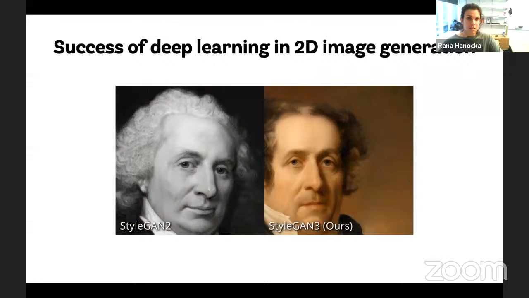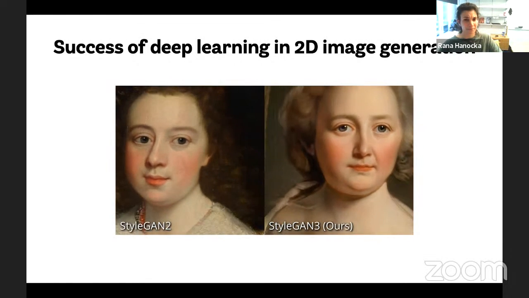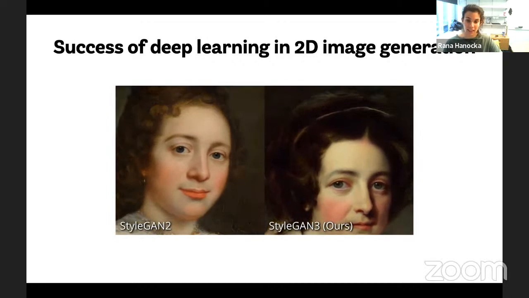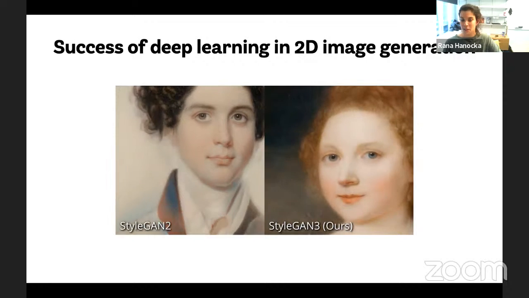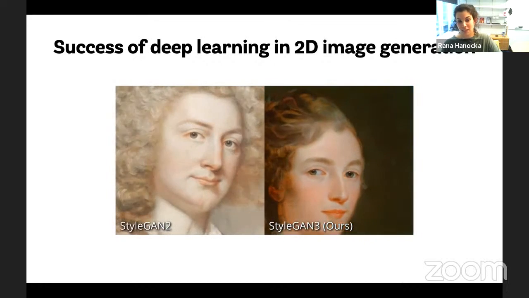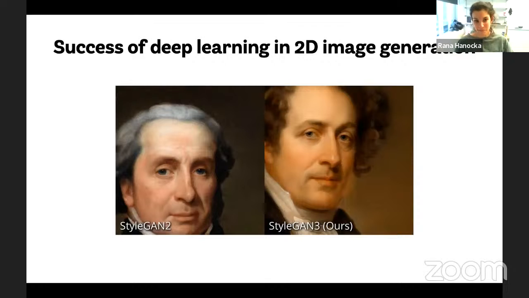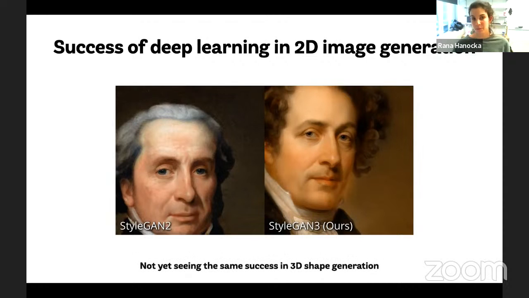So we're witnessing this amazing, unprecedented success of 2D image generation that's semantic and intuitively controllable. And we see these extremely high quality results. And naturally, given these interesting applications that I just mentioned and so many more, there's a question here: why can't we just extend these 2D deep learning models to 3D? And we really still aren't seeing the same success in 3D yet, and it's because there are some fundamental challenges that persist in extending deep learning to 3D shapes.